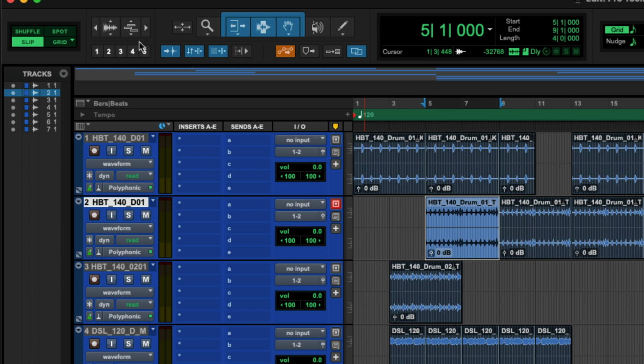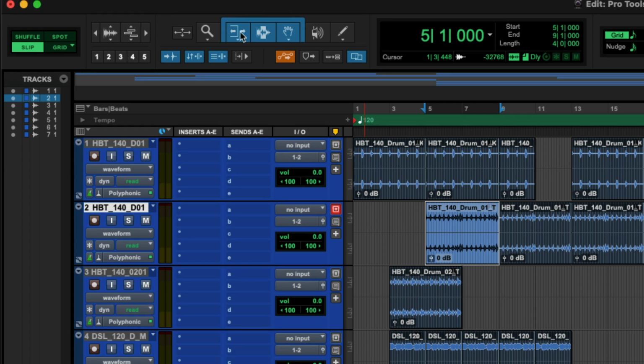We have some zoom tools that we'll cover later. We have a bunch of secondary editing tools down here that are pretty neat that we'll cover later. But the primary editing tools are right here, and they are the grabber, the selector, and the trim tool. Right now I have all three of them turned on, and you can do that by clicking the frame around them, and that's called the Smart tool.